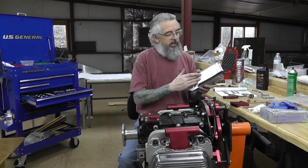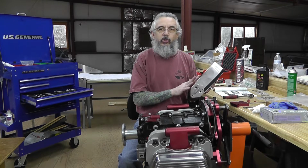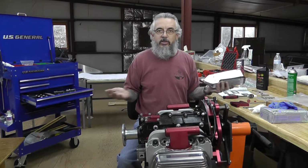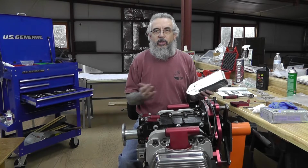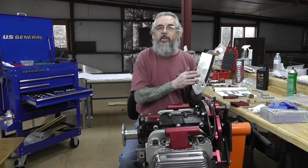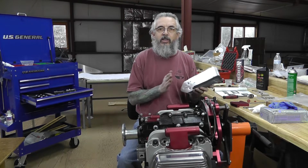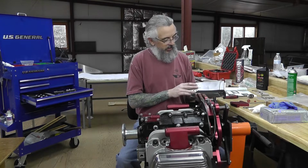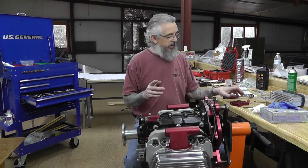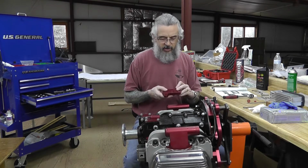Now that's just a fin. It's not even close to the cooler itself, but it's going on an engine. I want to prevent it from cracking, so I radiused all the edges. I can run this all across my hand, not get hung up on anything, just the way I like to do things. So one thing that I did find a little bizarre was this anodized mounting plate.